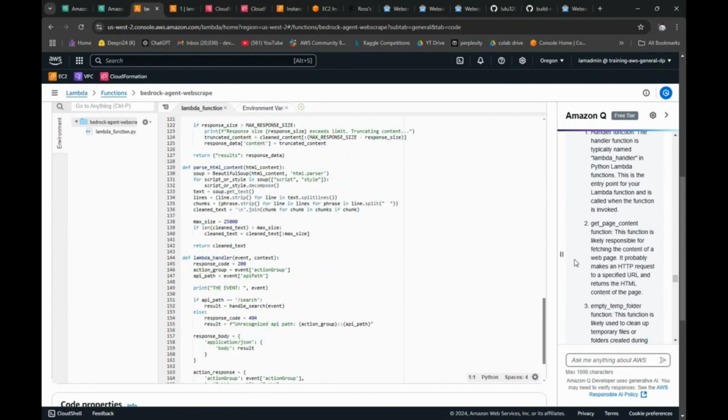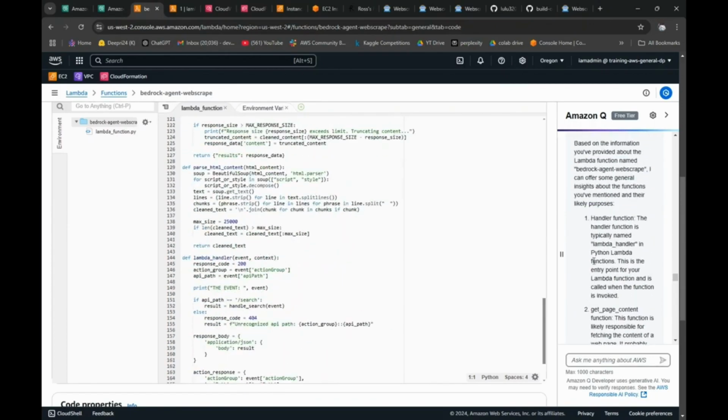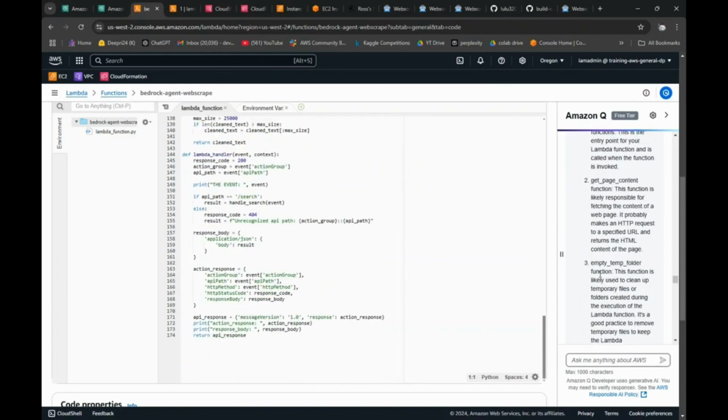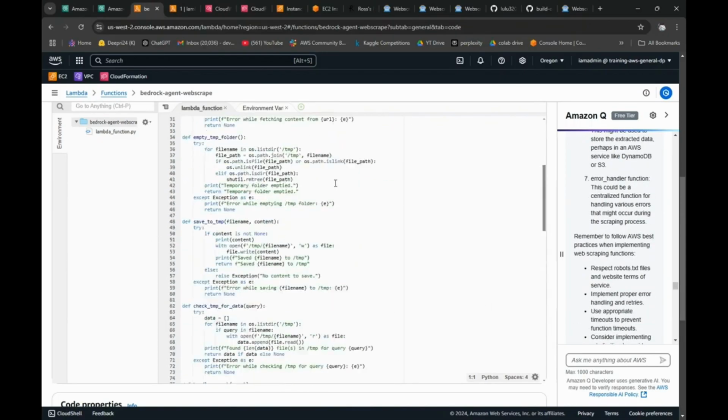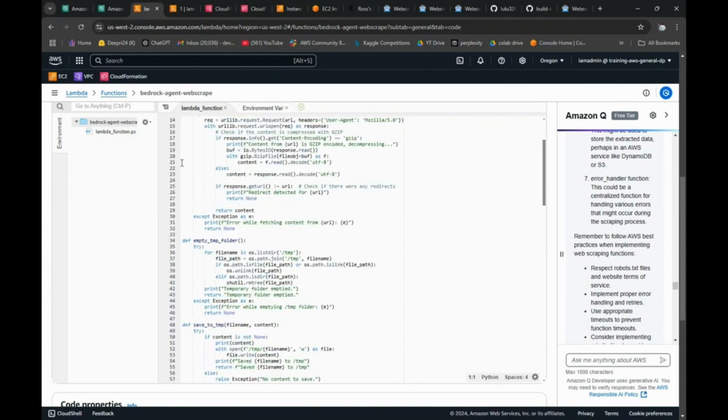For instance, the brain behind this, the main function, is the handler function, called lambda_handler. That's the entry point, the one being called when the function is invoked. It lists out all the functions that are used, which is nice for understanding the logic of the Lambda function.